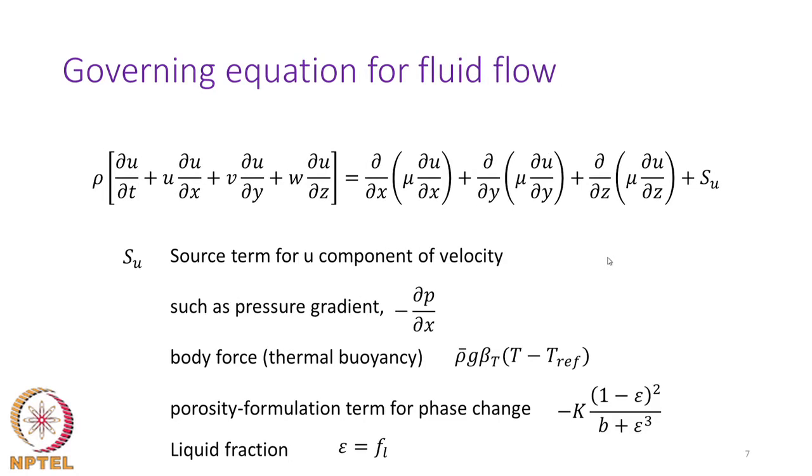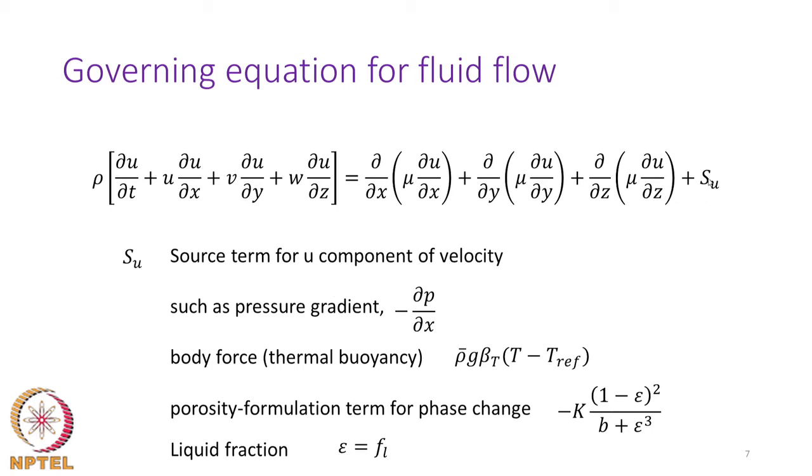And we also have derived by analogy the fluid flow equation, namely the Navier-Stokes equation applicable for fluid flow in the fusion zone of the weldment. And here also the first term is the transient term, the next three terms on the left hand side are the advective terms. On the right hand side we have the first three terms referring to the diffusive process of momentum diffusivity given by mu by rho, and then we have the last term which is basically the source term. And this equation is written for the u component of the velocity, which means that we will have two more such equations for the w component and the v component, and a set of these three equations will then completely describe the fluid flow in the fusion zone.